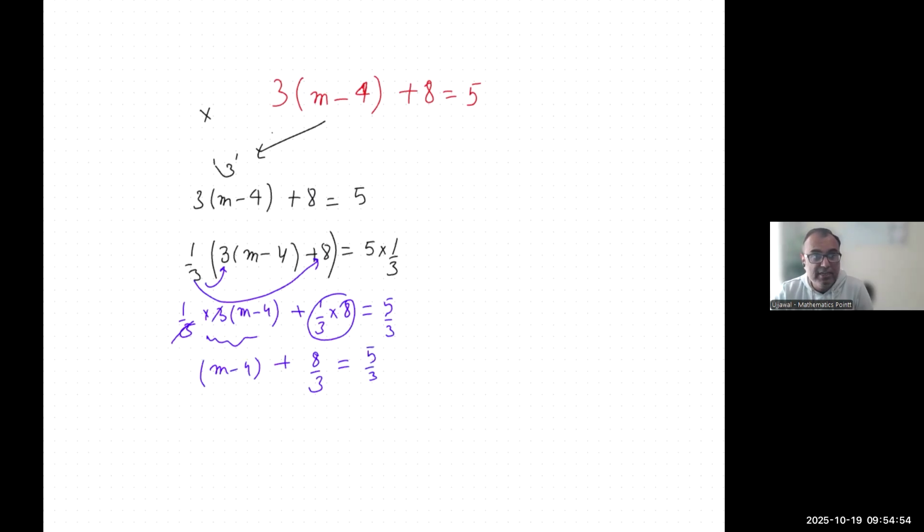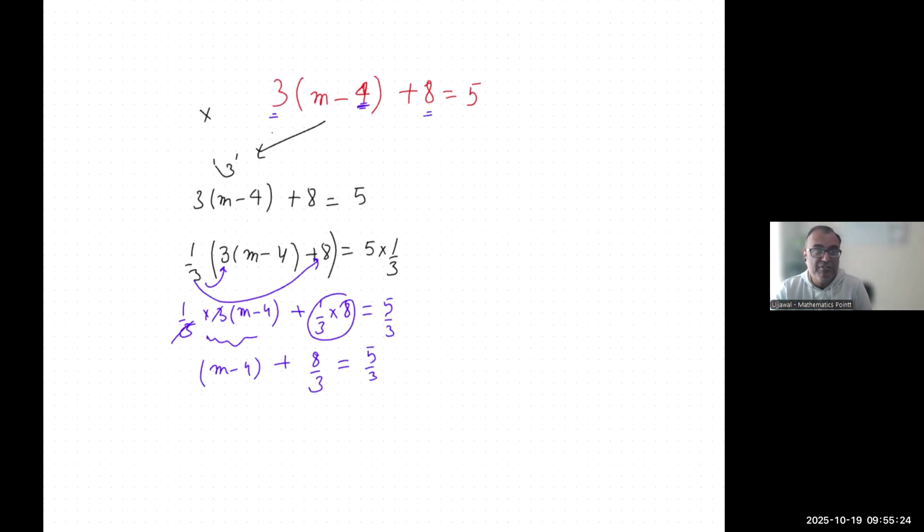Now you've got rid of 3. That's the way you get rid of 3. And some of you said you can get rid of 4. No, you cannot get rid of 4. Anything which is inside the bracket, that's another important rule. Anything within the linear equation that's inside the bracket, you can't get rid of it straight away. Don't do that crime. You can only get rid of the numbers easily which are sitting outside the brackets.